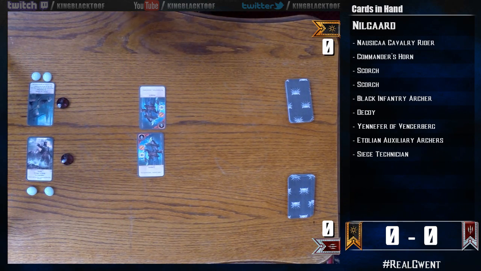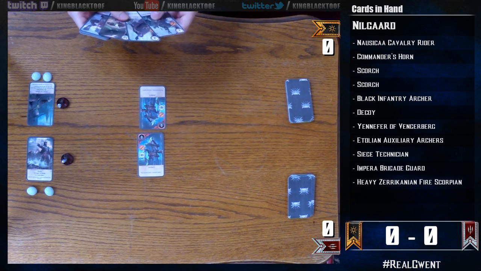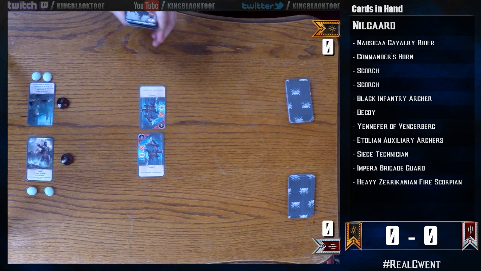Him opting to do the same. Now he's hopefully trying to get spies. Nilfgaard have 3 spies in their deck available to them, and he's hoping to get one.